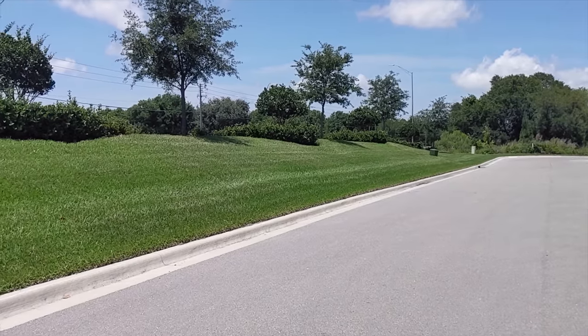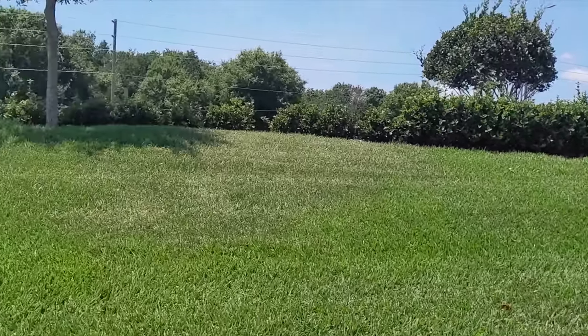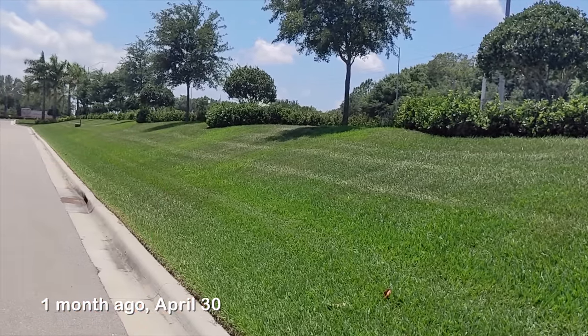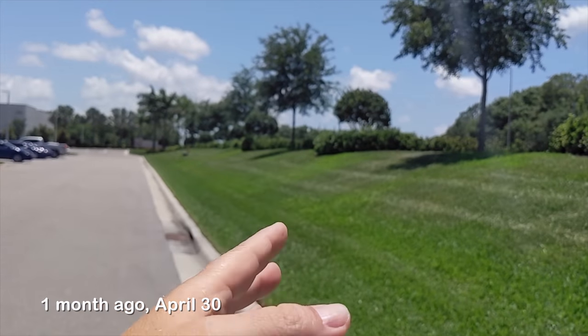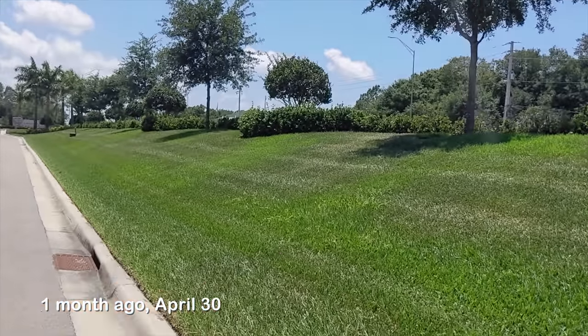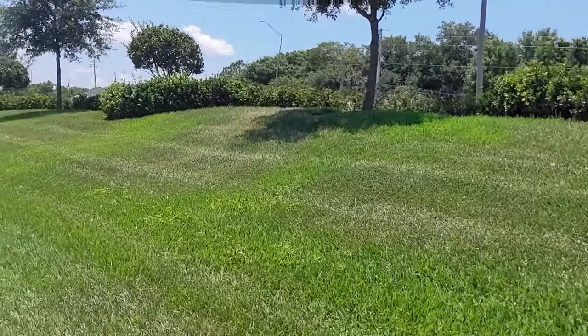Check this out. I don't think you'll be able to see it as much from over here, but when you turn this way, can you see these areas that are this gray color right in here? Now this is a slope, so it's going to show up here before it does anywhere else, but it's still the same look. See how you have some areas that are more gray? That's telling you these areas are checking out from not enough water.